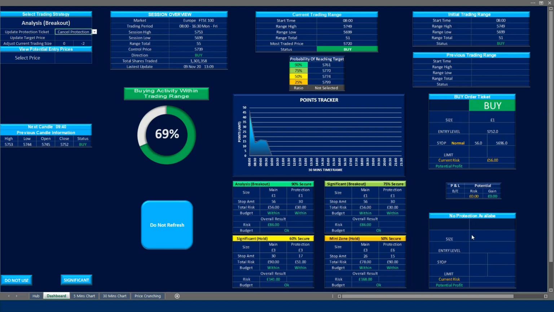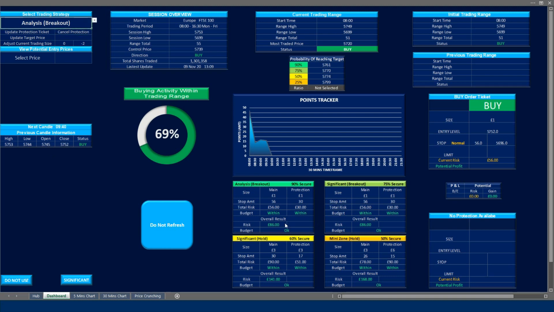And the sell ticket is what you now use to create a protection trade. I'm not going to go into too much detail with that. It's a strategy within itself. So that's the idea.